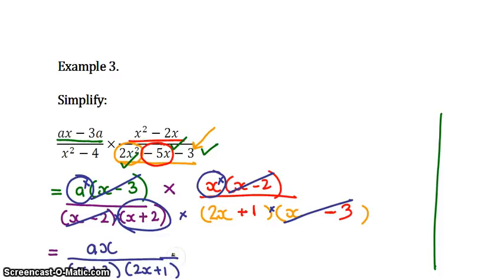Is there anything more I can cancel? Again, we might be tempted to say, oh, x and x. No. It's either the whole bracket or it's nothing. So I cannot cancel those x's. Now, should I multiply out this denominator? Should I multiply out a binomial times a binomial? You're not going to achieve anything by doing that. So there's no reason to multiply out the denominator. That is a perfectly acceptable way to leave your answer. That's as simplified as the question gets.